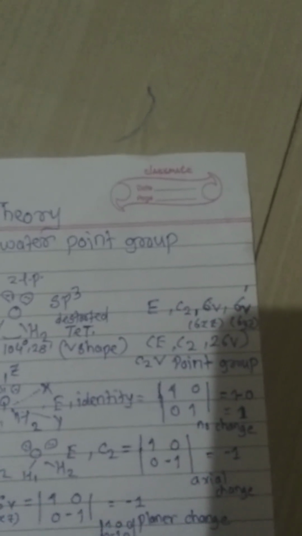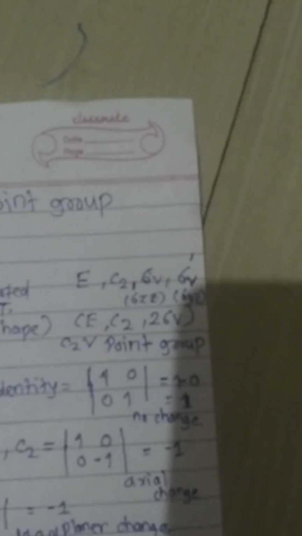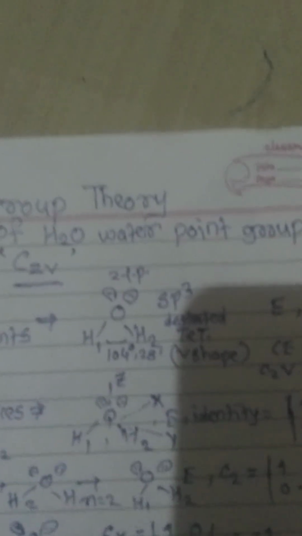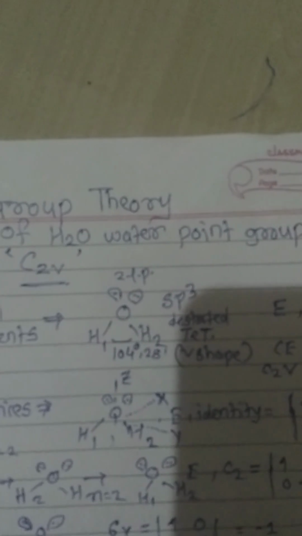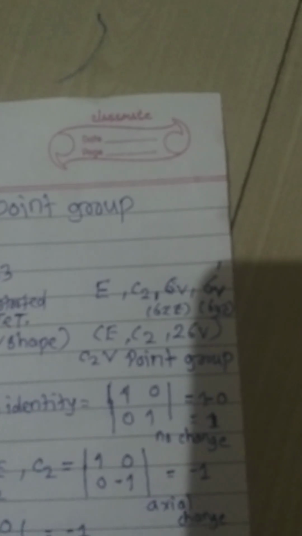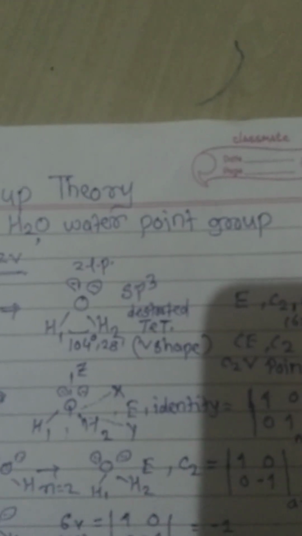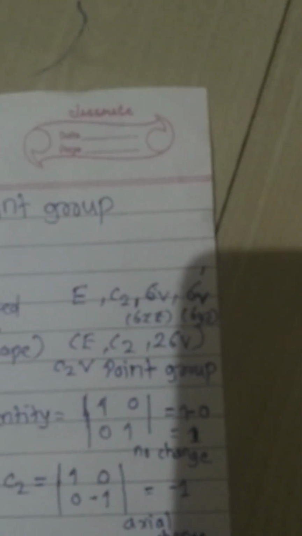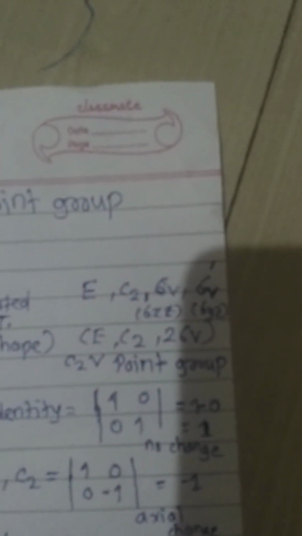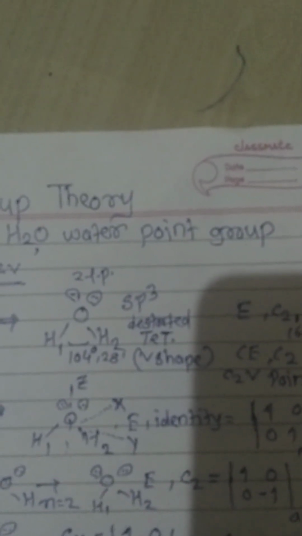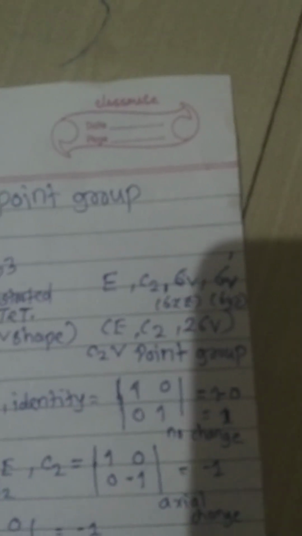The water has E, C2 and two sigma v, two vertical planes. The horizontal plane in water is absent, and the diagonal or dihedral plane sigma d is absent. So for the symmetry element E, the identity operation, self hybridization is there. Water regains its identity after reflections or rotations. Water has C2 twofold axis of rotation; the operation is performed H1 to H2 and H2 to H1. The rotation can be performed, and water regains identity by the square of C2: C2 squared gives identity.